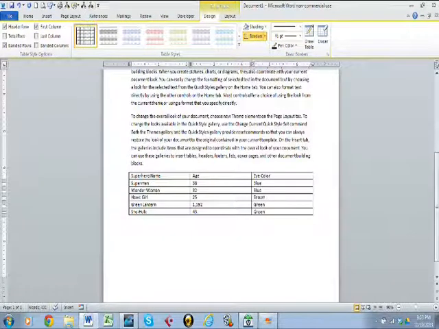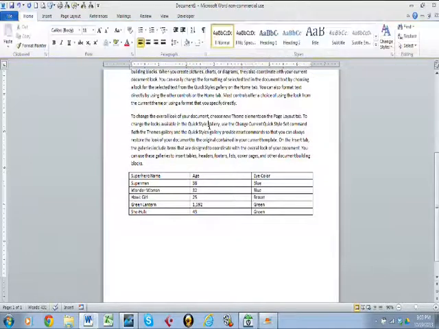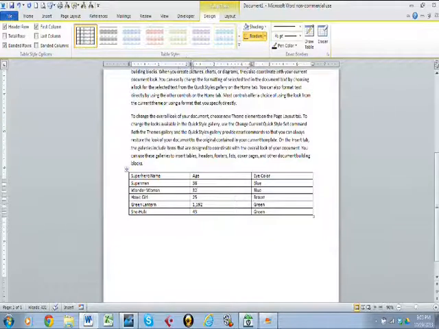Now that we've populated our list, we may realize we need actually more columns of information. To add columns of information, we go to one of the Table Tools tabs. When you create a table, you automatically get these two tabs on the ribbon, the Design tab and the Layout tab. If you click off of the table, those disappear from the ribbon. You have to be working in the table to see those two Table Tools tabs. So you need to click on the table somewhere to see those tabs.